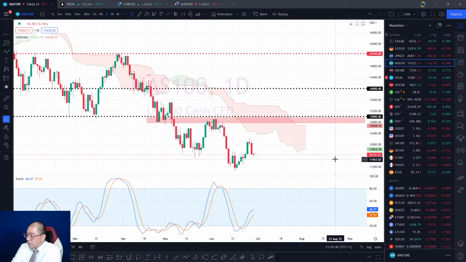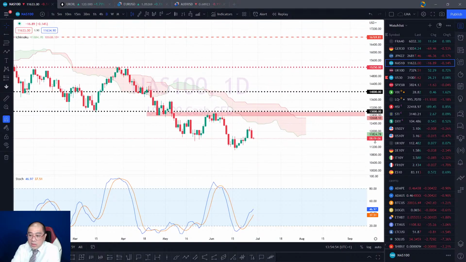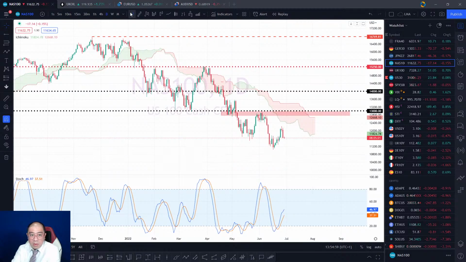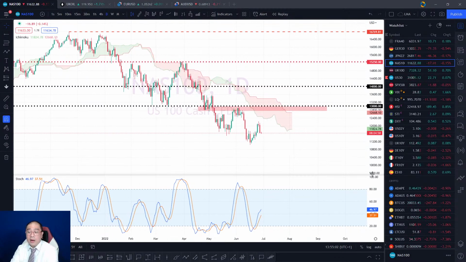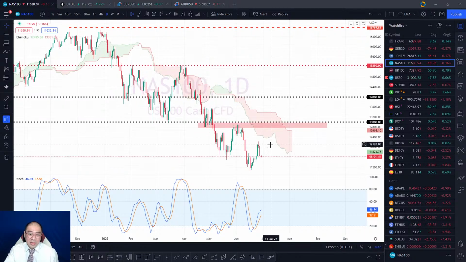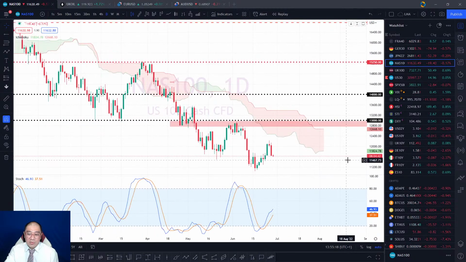Is it gonna move towards 11,000? Can Nasdaq 100 go below 10,000? That's actually a tough one. 10,000 is still far off. Even if I go by the daily, can Nasdaq go below 10,000? It could, right? I mean, who knows? But it's so far away right now. It just doesn't click. It doesn't register. I'm looking at the daily chart for Nasdaq 100, and we are just so far away.